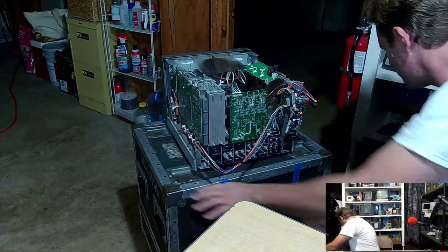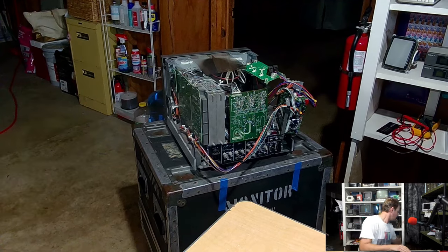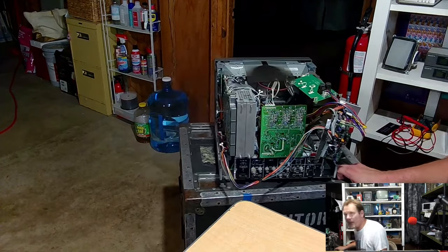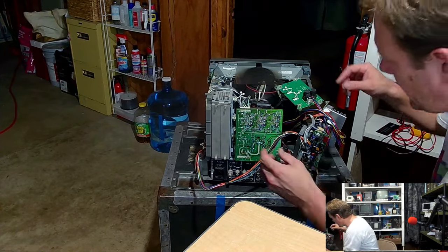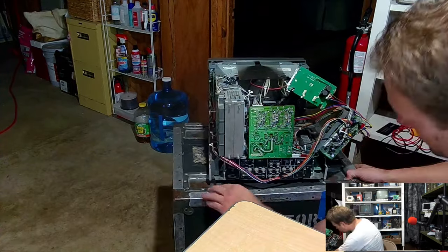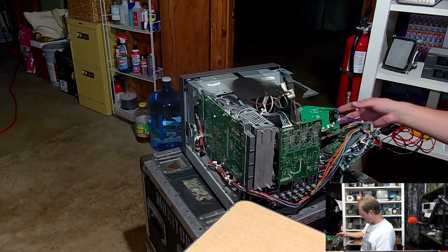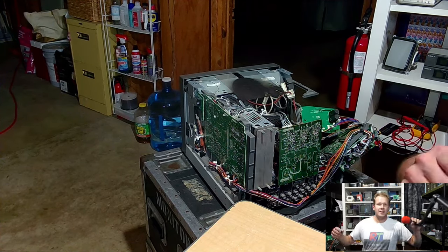Whoop, there go my helping hands. Thank goodness I didn't need them again. Let's try this out. The interesting thing about my tube analyzer is I have to match the, and this stuff doesn't matter. I don't even need to turn it on for this analysis. What I have to do is poke onto the proper points of this tube.